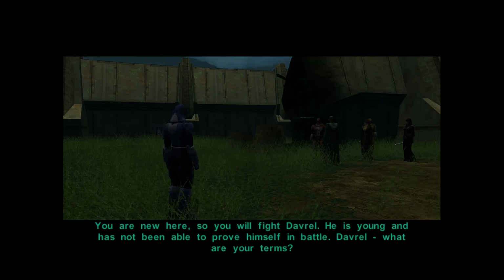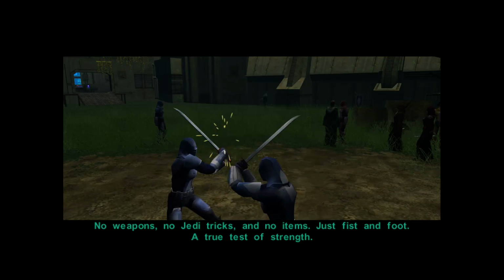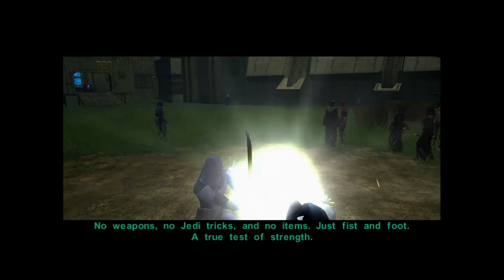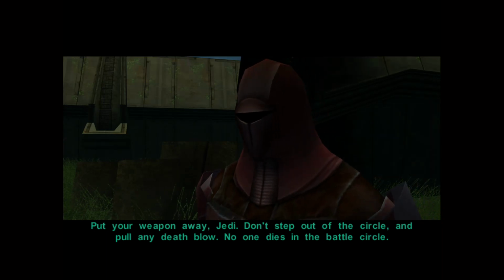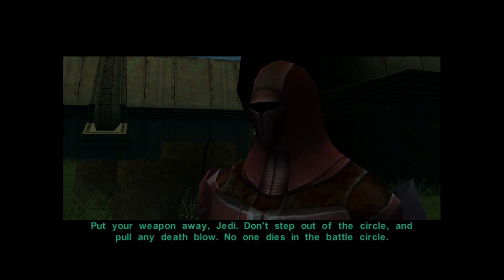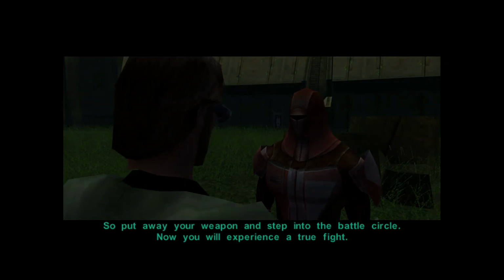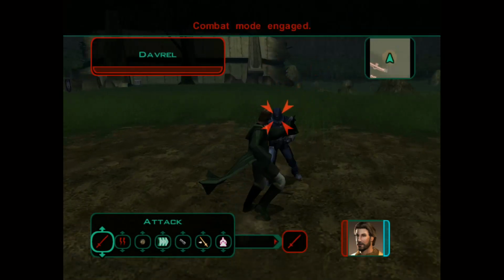So you will fight Davro. He is young and has not been able to prove himself in battle. Davro, what are your terms? No weapons, no Jedi tricks, and no items. Just fist and foot. A true test of strength. Well, unluckily for you, my man, I have a level 3 unarmed specialist skill. Put away your weapon and step into the battle circle. Now, you will experience a true fight. I am Anakin, and I will teach you the meaning of pain.